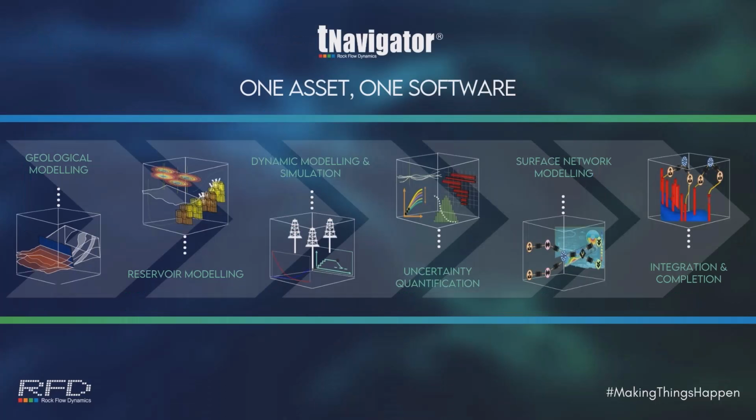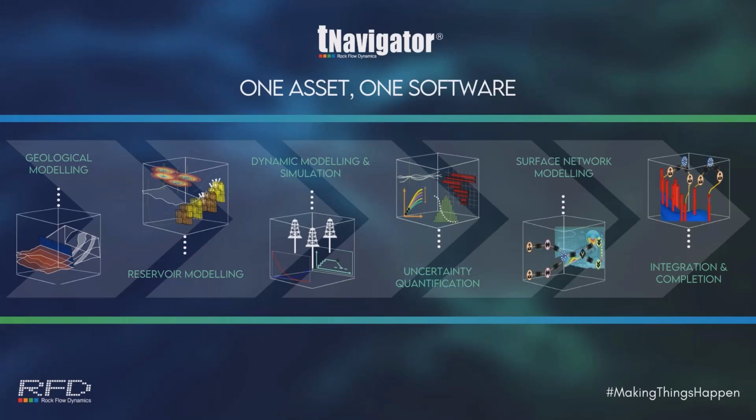After these three general areas that I've talked about, the three big CCS questions, I would like to basically spend the next 20 minutes or so trying to convince you that tNavigator is the answer to them. And before I do that, I would like to mention that our motto is one asset, one software.